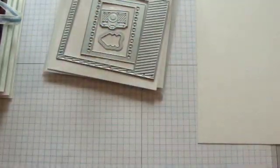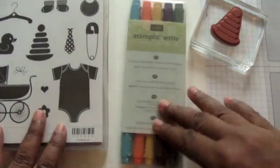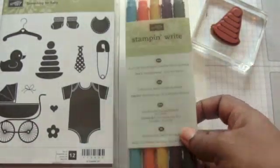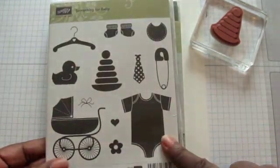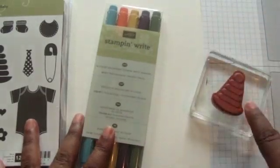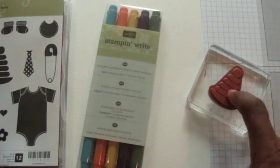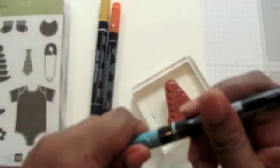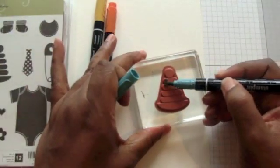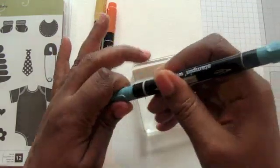So I'm going to show you how to do the most fun piece of this, which is the stamping. To do the stamping, I've pulled out the ink color markers, the stamp set Something for Baby, and a clear block to work with. Now I'm going to show you how I'm going to do some watercolor stamping with this. It gives a neat effect for your book. I'm going to take 3 of these markers, coordinated with your girl-boy theme, and I'm just going to marker pieces of this.